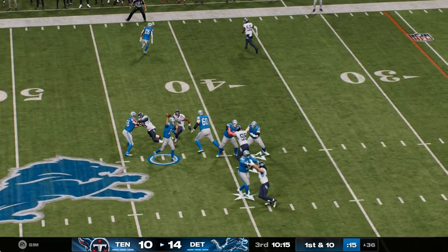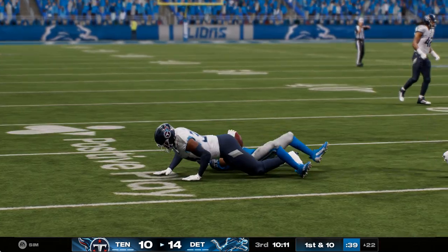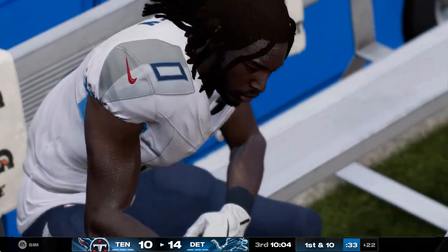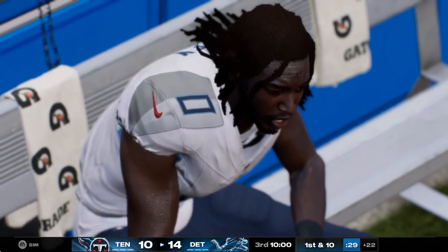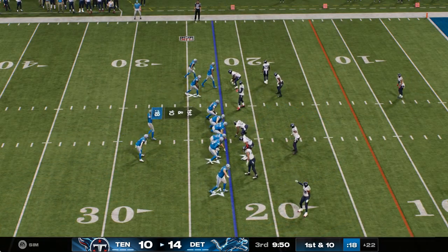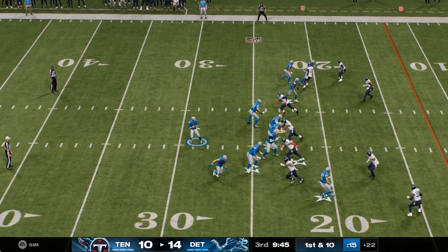Goff throwing again. Open there is Raymond. He's got it. And he's going to get this down near the 20-yard line. Just his second catch of the game so far. This one moves the chains. Well, they obviously read man coverage, and he got downfield, broke down the defender, made him think. What do you mean by that? He made him think he was going to run a different route. Probably thought he was going to take it upfield. Then he curls back inside for the completion.